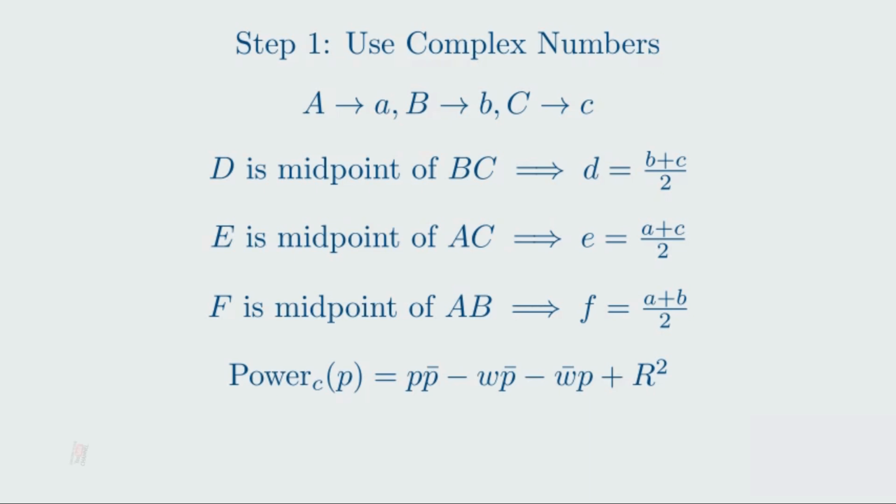Our goal is to show that there is a point P that makes this power 0 for all three circumcircles. To make our calculations manageable, let's use a clever trick. We can place the circumcenter of the triangle AEF at the origin. This might seem arbitrary, but any two geometric figures can be transformed without changing their fundamental properties. By moving the AEF circumcenter to the origin, we simplify the formula for its power. If the center of the circumcircle for triangle AEF is at the origin, the center w becomes 0.